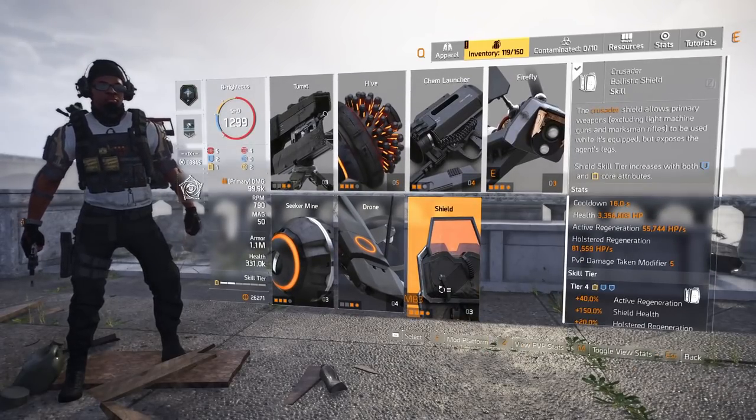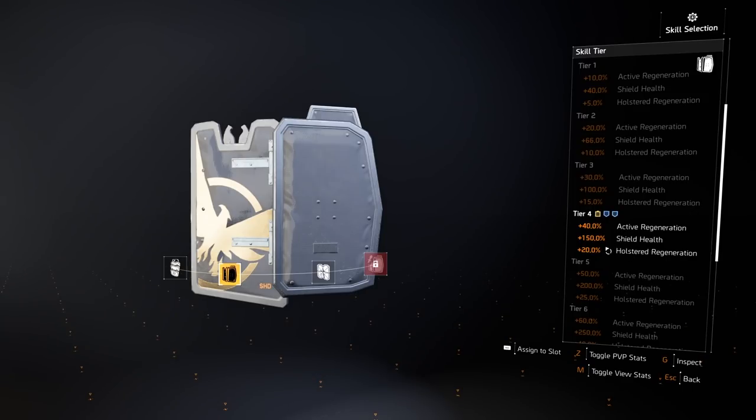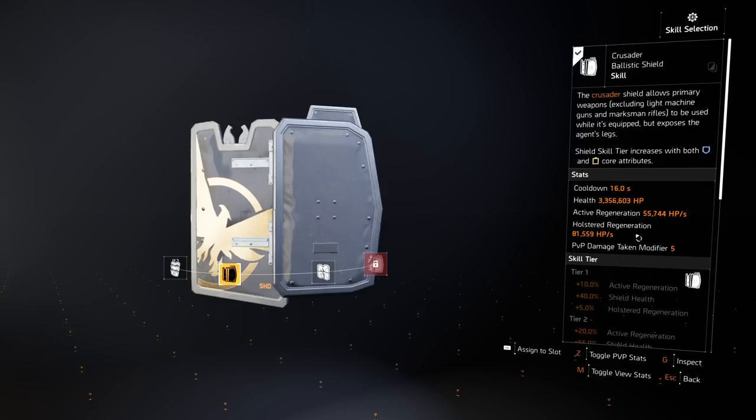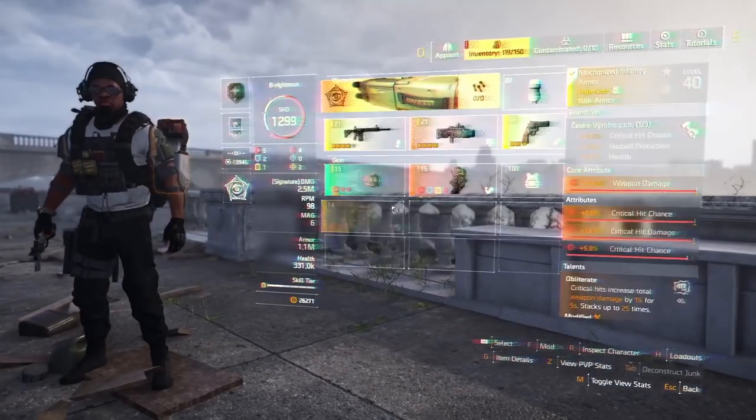This setup allows me to have a tier 4 shield. Man, I was wondering why my shield was so tanky. Also, with Hardwired's Feedback Loop talent, whenever I pull my shield out, the Firefly's cooldown is automatically refreshed. This patch has inspired me to think outside the box even more than before.